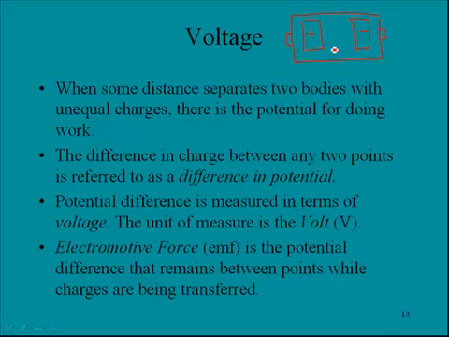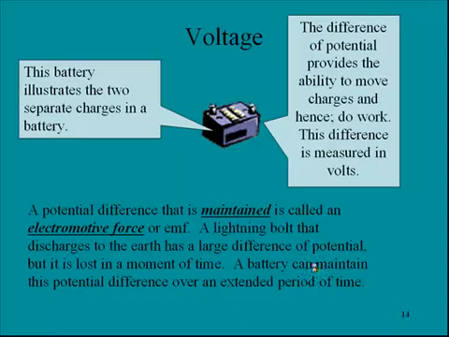And so if this is a, I don't know, we'll pretend this is a 12-volt battery. Electromotive force, EMF, is the potential difference that remains between points while charges are being transferred. Okay, EMF. Potential difference that remains between points, and the critical point here is while charges are being transferred. Now, next slide, we'll talk about this a little bit more.